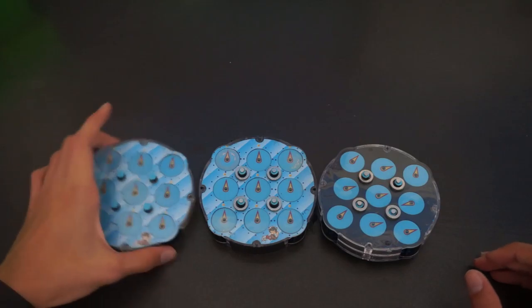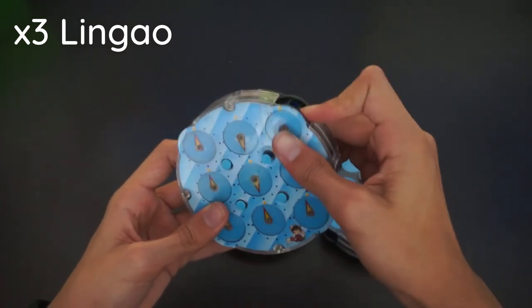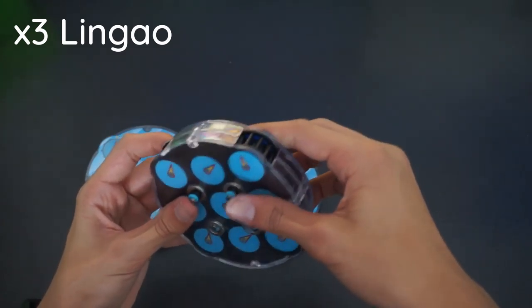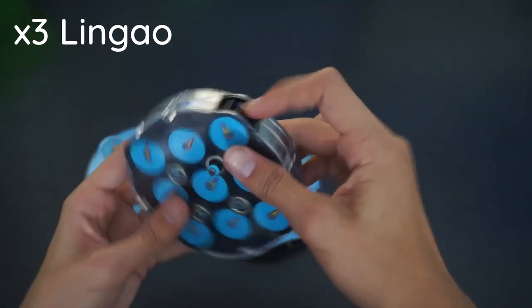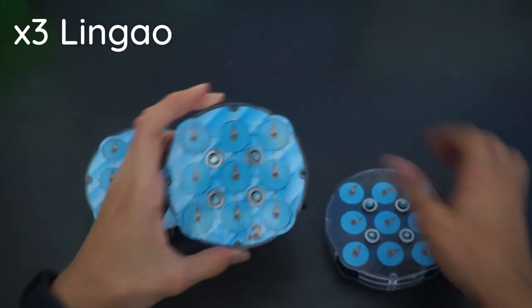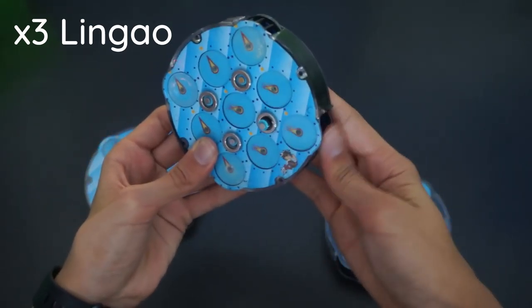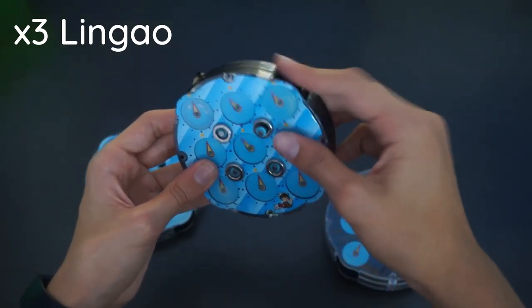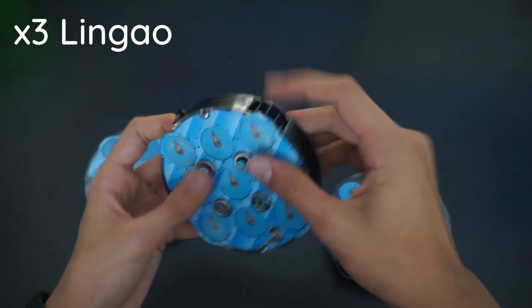Here we have my three clocks. My first ever clock turns really badly — super annoying and very rusty. Here we have my attempted magnetization of a clock, which went awfully bad. It barely turns, only on some sides. But here we have my current main clock, which I've had for over a year. It turns really nicely and super easily. I have a 7.93 average in competition with this, which is currently 6th in Oceania.